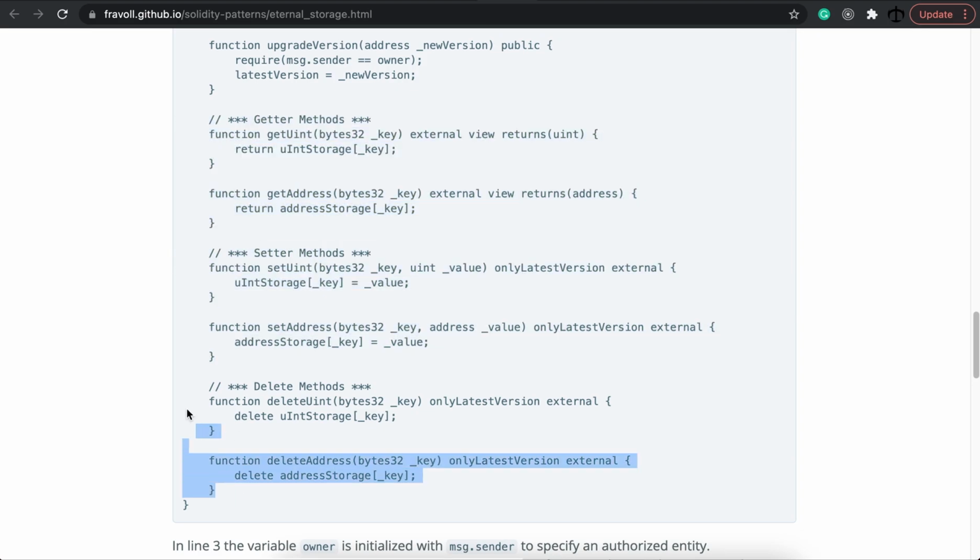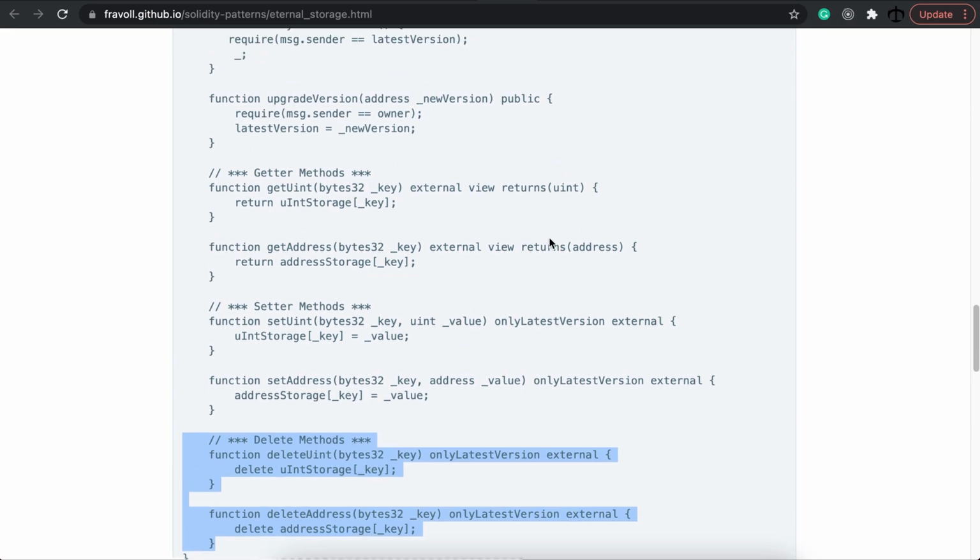We also have delete methods if we want to delete a key. This works quite similar to a RESTful API where we have the get, set, and also delete methods. But in this case, it's sitting on the blockchain and it is purely there to handle the data entries and how we manipulate the data and store it.